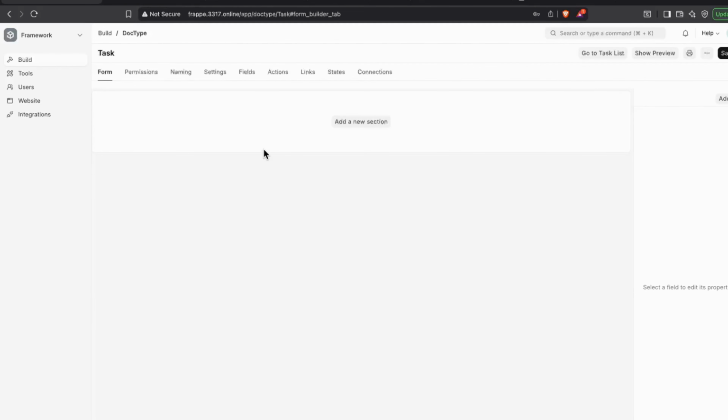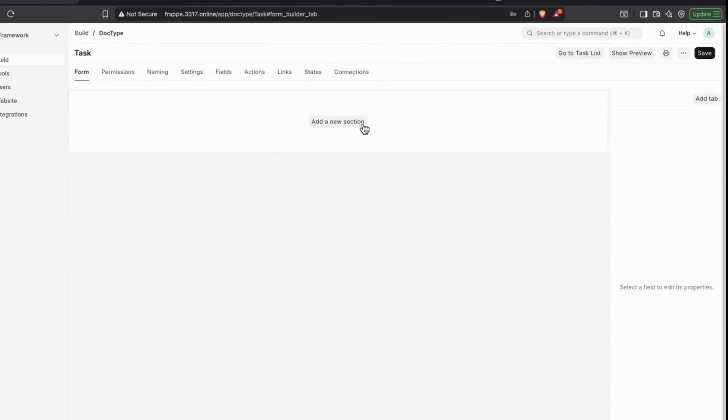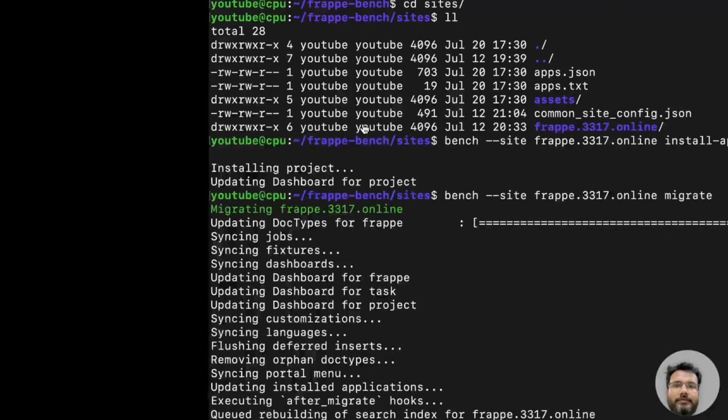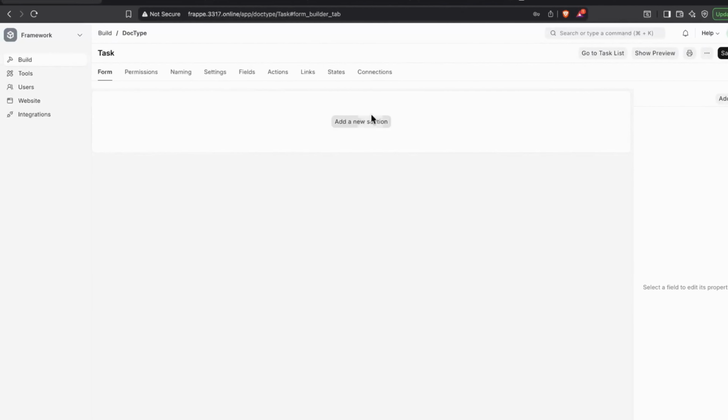So it will take you to a section where you can build a form. So whenever we talk about a Doctype, what it does basically, let me tell you that also.